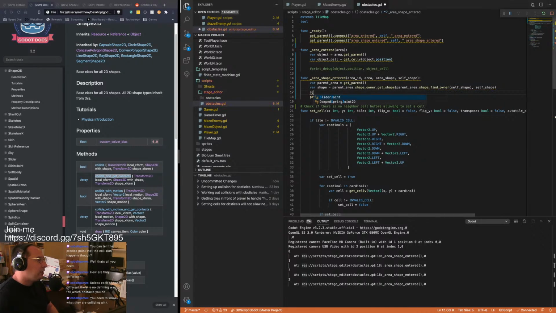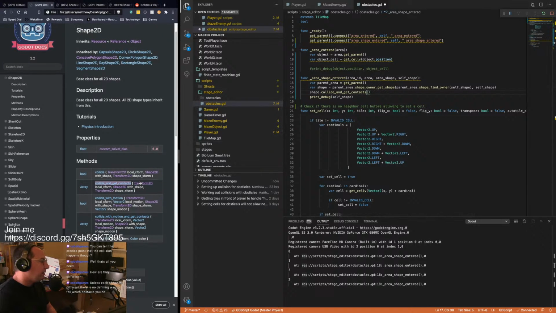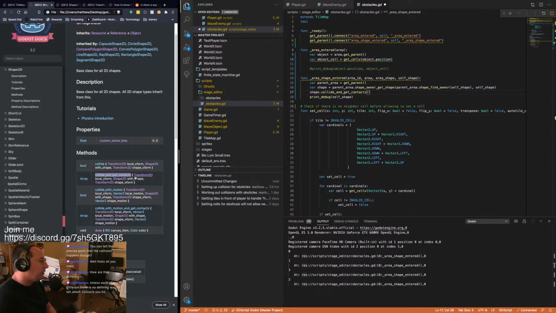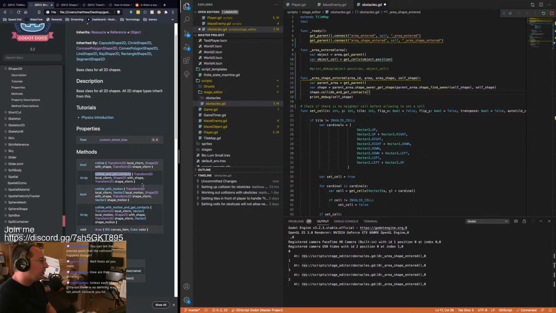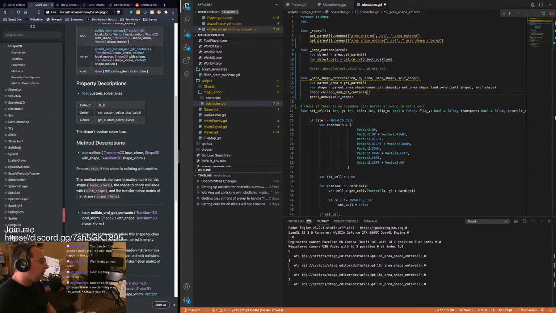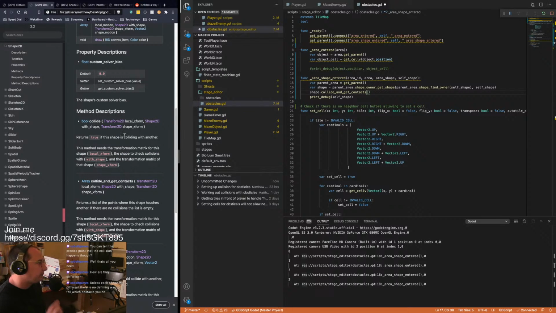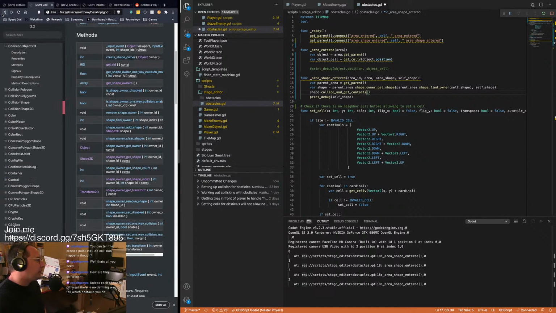So if I have shape and I go collide and get contacts, and then I figure out what I need to give it here, then in theory I should be able to do that.